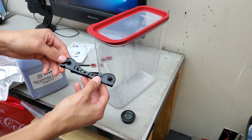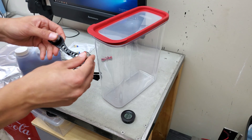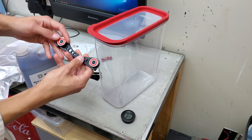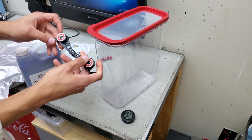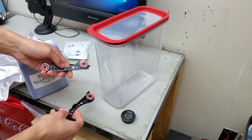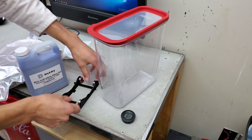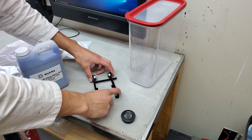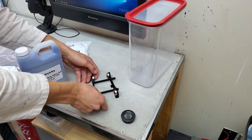I went ahead and printed out these parts — I did not design them, I simply printed them. I will post the links to the original creator on Thingiverse. They take these standard ABEC9 bearings which are commonly used in skateboards and various applications. Once you have all the bearings on, you can use these attachments and press fit together this assembly, which provides an adjustable width system for holding filament and providing bearings for it to rest and spin freely on.